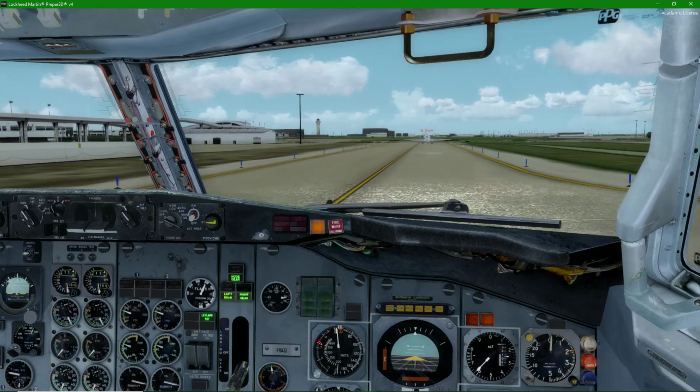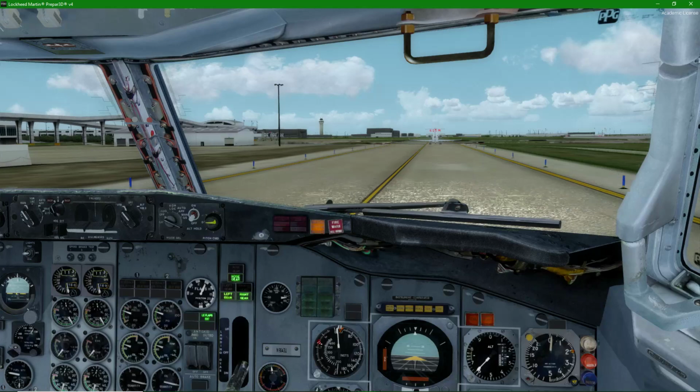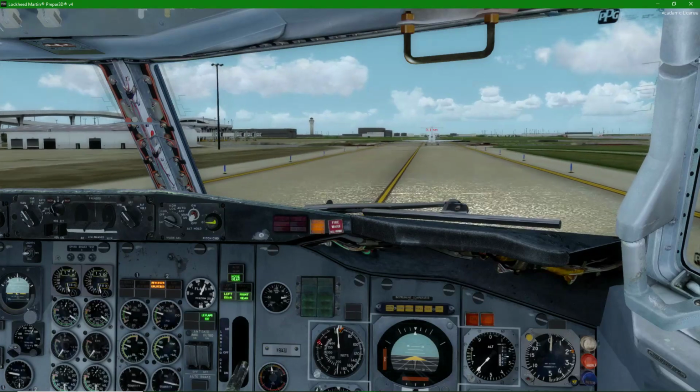Air Jamaica 167, squawking mode Charlie. Ooh, I hope my scenery works through here. There's a little bridge up here.